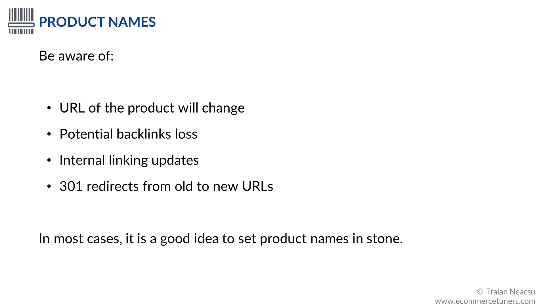Also, in most cases, it is a good idea to set product names in stone, or to not update the product name URL when the product name changes. But that may pose some issues with new URLs containing old product names, so you need to balance updating versus not updating URLs when product names change. Although not preferred, a solution is to keep the PDP URLs free of product names and use only product IDs in the URL — consider this approach only if you can't easily implement 301 redirects.